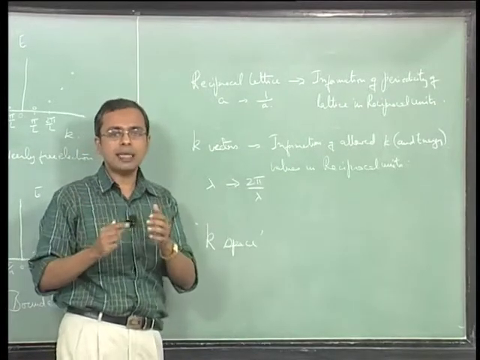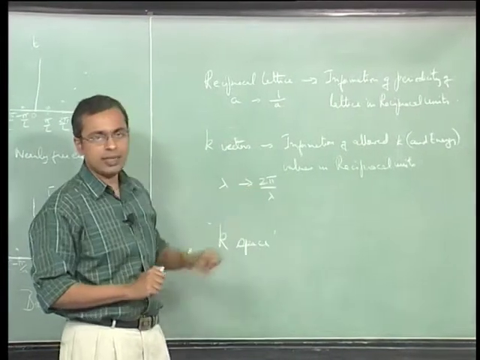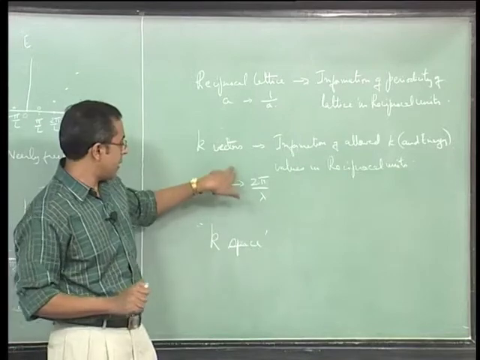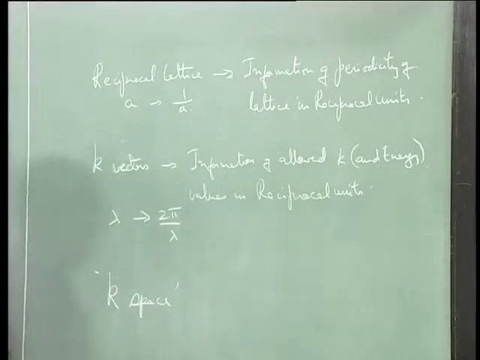We are able to look at the interaction only if all the information is represented in the same scale, therefore it is necessary to do that. So we will represent the reciprocal lattice also in K space, and the allowed wave vectors also in K space, and we will look at the interaction, okay. So that is what we are going to do.